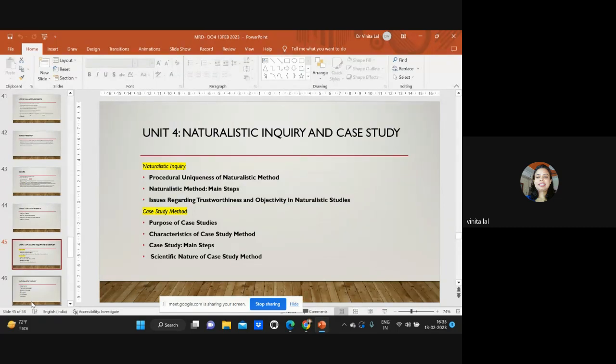Some characteristics I would like to discuss here. Number one, a researcher can take one single social unit or many units for his or her study purpose, and to obtain information for drawing correct inference, even to make a complete study of a social unit covering all the facets, and understand the factors that are operative within a social unit in its integrated totality, and to know the mutual relationship with the causes and factors. The behavior pattern of the concerning unit is studied directly, not by indirect and abstract approaches.